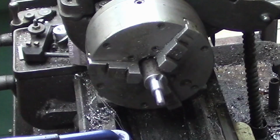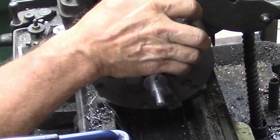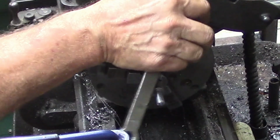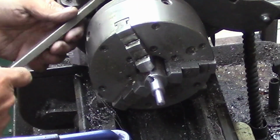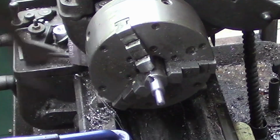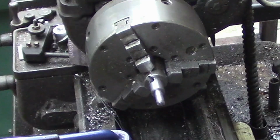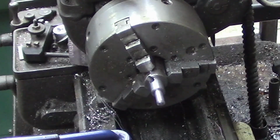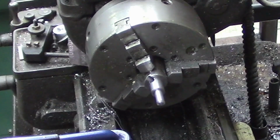This is going to be real noisy because the back gears on this are really, really worn. This whole lathe is really worn, which actually brings up the thing about getting a good finish with your lathe. And I've talked about this before. I did a video on this and actually had a comment yesterday that a guy was still having trouble. I started off hogging this off with carbide. I ended up going back to high speed steel.